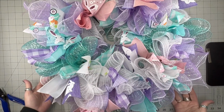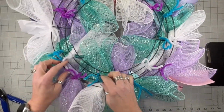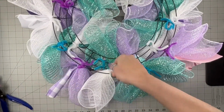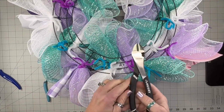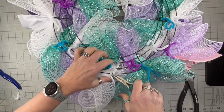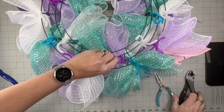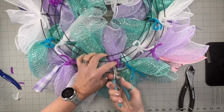So we got all the ribbon on. Now it's time to finish off the back of the wreath. I like to twist off my pipe cleaners and kind of trim them up and tuck them in. This way it prevents it from scratching the surface of the door that you may be hanging on or the wall that you're hanging on. So I use wire cutters to trim them and then my needle nose pliers to kind of roll the tips down. And so basically I'm just going to go around and make sure they're tight and fasten them off. So I'm going to speed up and come back.